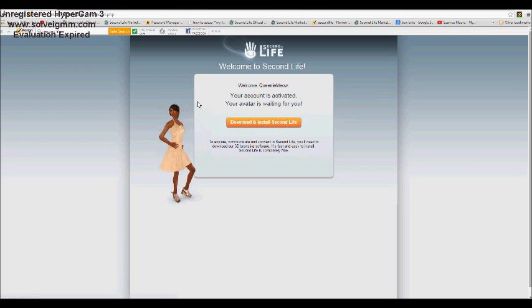Alright, now here's where I'm gonna deviate, because here it says download and install Second Life. Normally you would just click that and install Second Life. Unfortunately, the Second Life viewer is very hard to navigate.